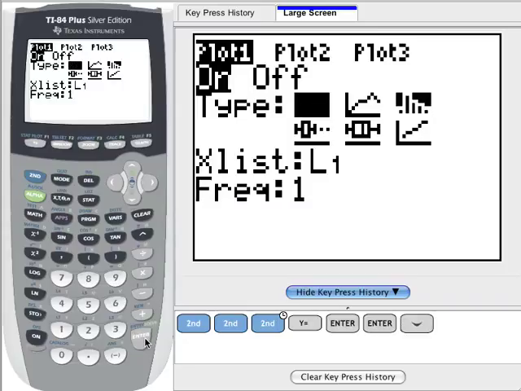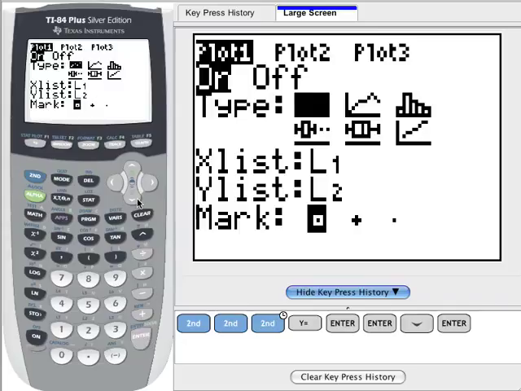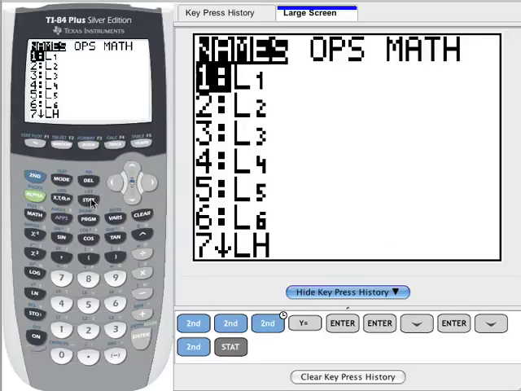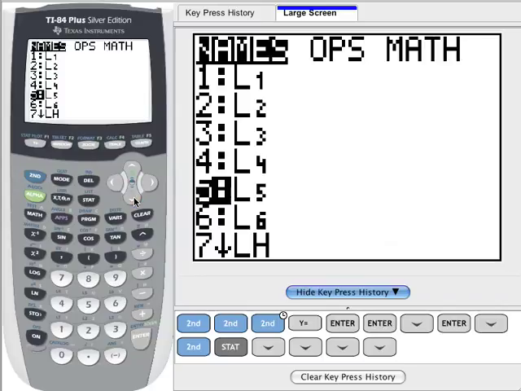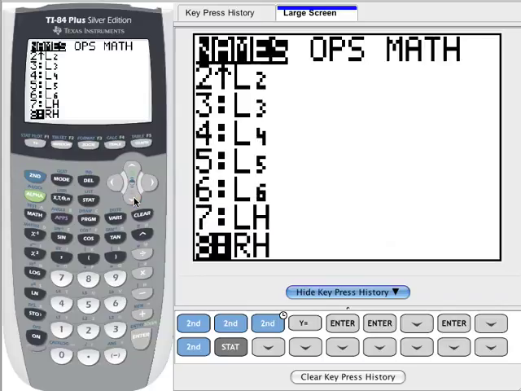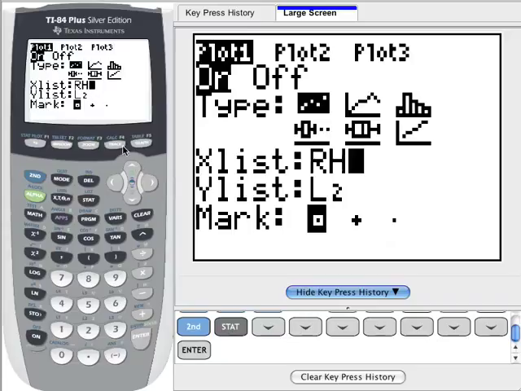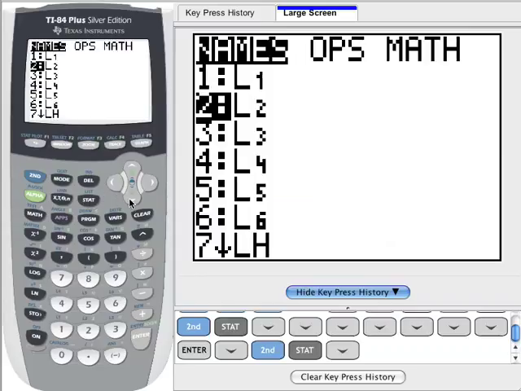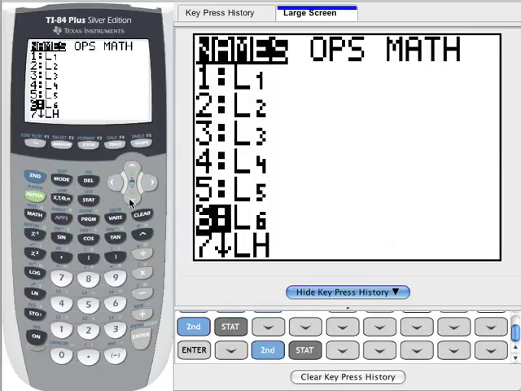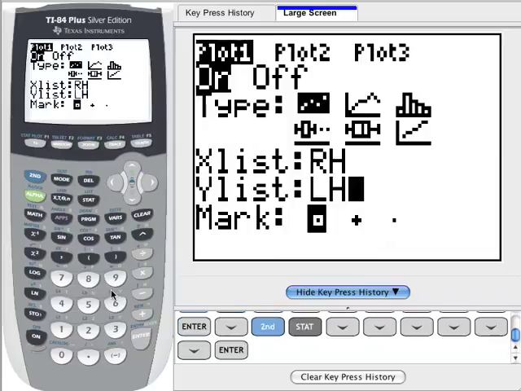Now to be able to select that, you've got to hit enter again, okay, to highlight that plot, okay? And now notice that XList and YList is opened up. So we want to put in the XList as being our right-hand data. Now to get to that, we're going to hit second and then hit the stat key. When you hit second and stat, notice you get the names of all of the lists that are currently stored in your calculator. Okay, we'll scroll down here to list number 8. That's our right-hand data. And then for our Y list, we know that's going to be our left-hand data. So I'm going to go second list, and we'll go get list number 7 here. Okay, paste that in. All right, there we go.